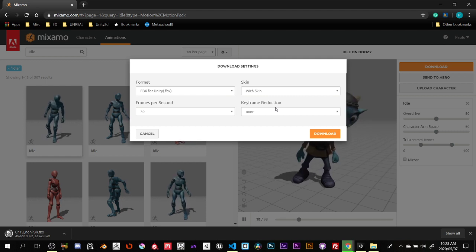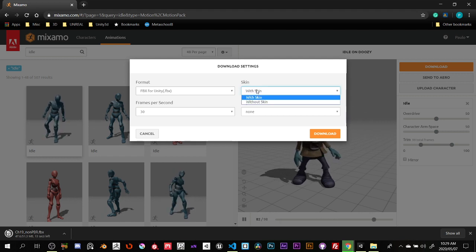And sometimes that keyframe is there for a reason, and the computer thinks, oh, the foot's still in the same place for 20 frames, why do we have all these keyframes in between? And the moment you remove them, the curve of the animation changes, and the foot might go from being in the same spot, but it might dip below the ground and then come back up again. So we don't want to do any keyframe reduction right now. If we do, we'll do it in Unity, with or without skin.